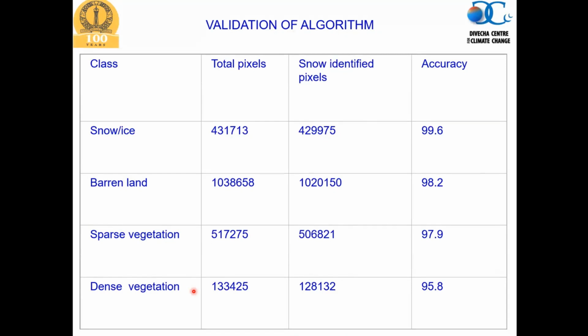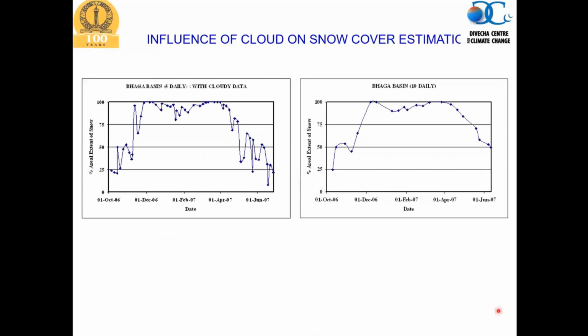So that is how you get the accuracy. So this is how snow and ice accuracy 99.6%, barren land 98%, sparse vegetation 98%, dense vegetation 65%. So that is how it looks like. There is a slight change depending upon vegetation and other things.